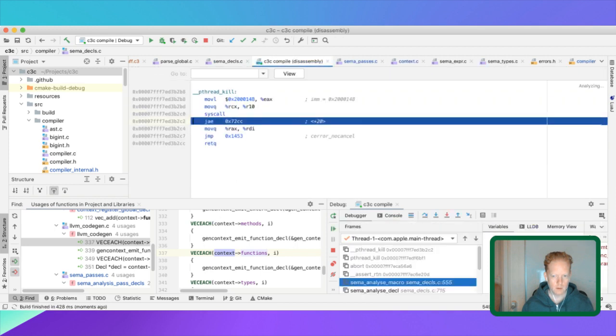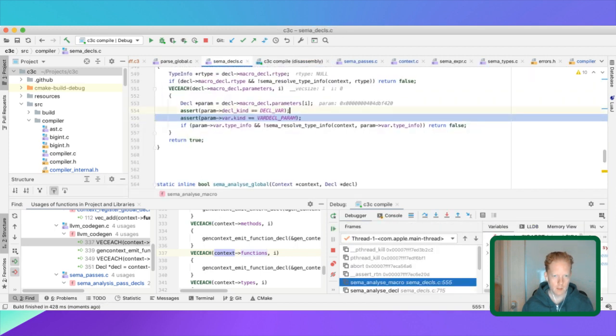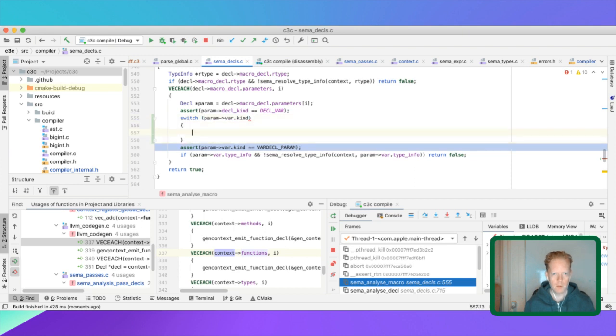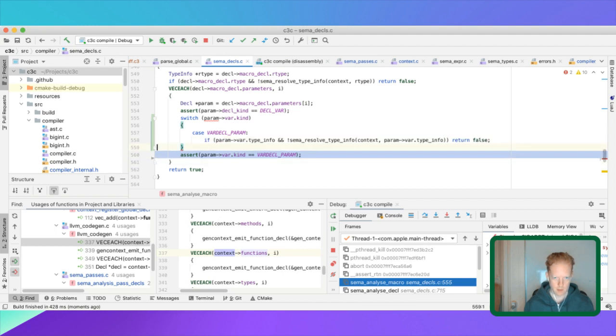because these asserts don't hold. Right? We know it's a var, but it could be anything. So let's clean up this stuff. We have some time. So we can have a var decal that is a param, right? If it's a param, then we want to do this. That makes sense.